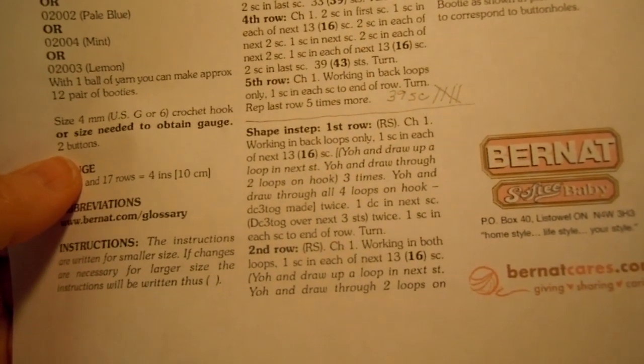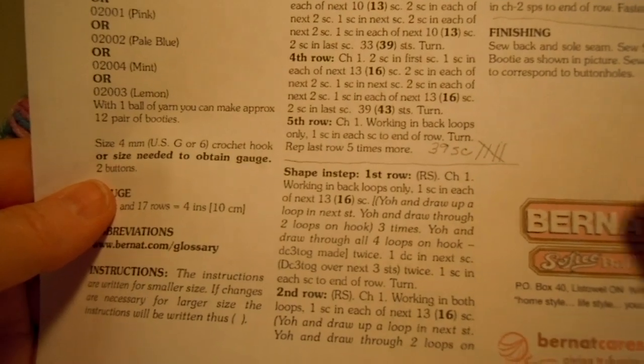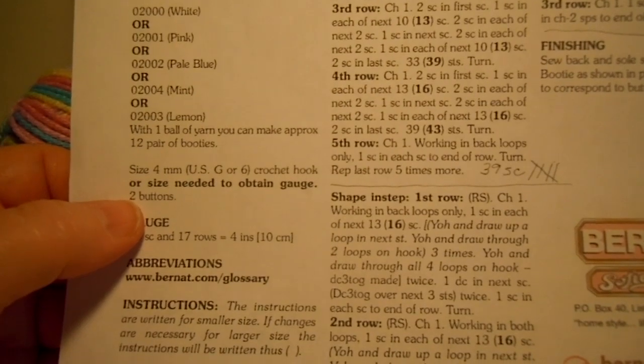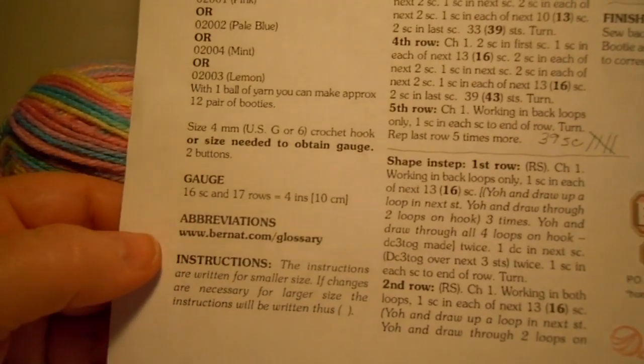So if you're lucky like me, you'll find the cute little pacifier buttons. But any kind of button will work. And it doesn't tell you what size buttons, so don't buy the buttons yet until you make the booty, and then make sure that it fits through the buttonhole well.